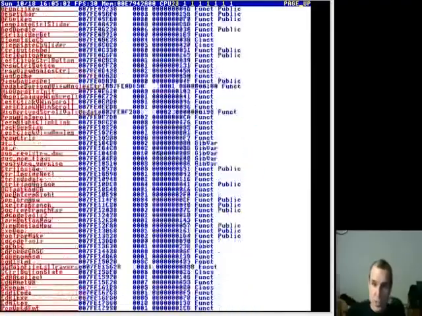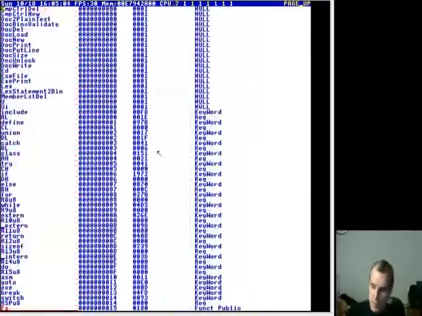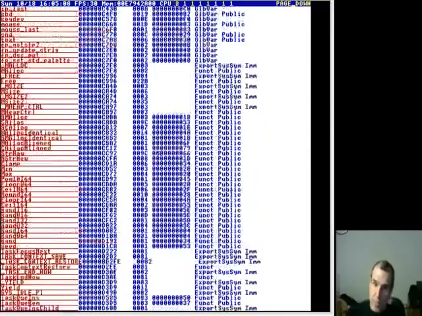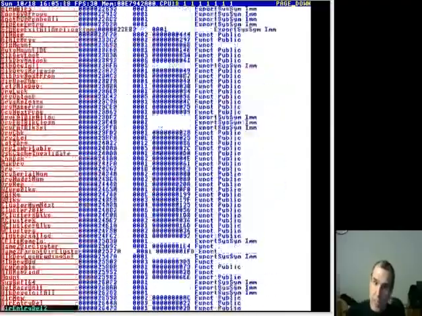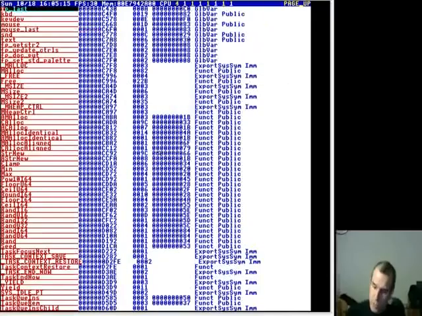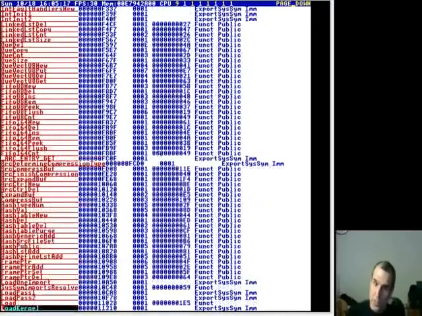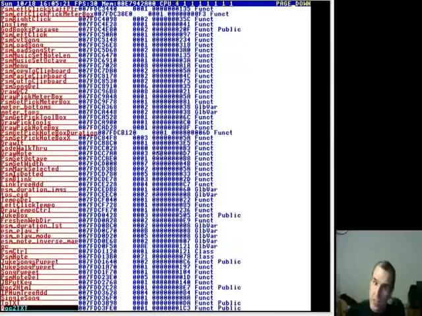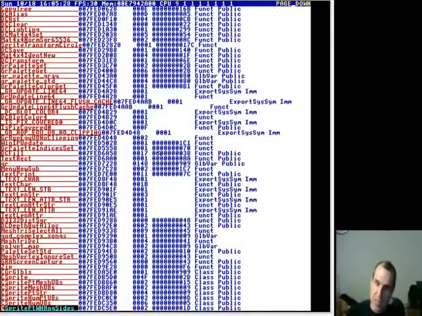So this is a numeric map of my symbols, if you want to take a look. All of my code is position independent. The kernel is in the low 640. It's a module. And then everything else is on the stack. That's just the numbers. So why is it 7FFF?